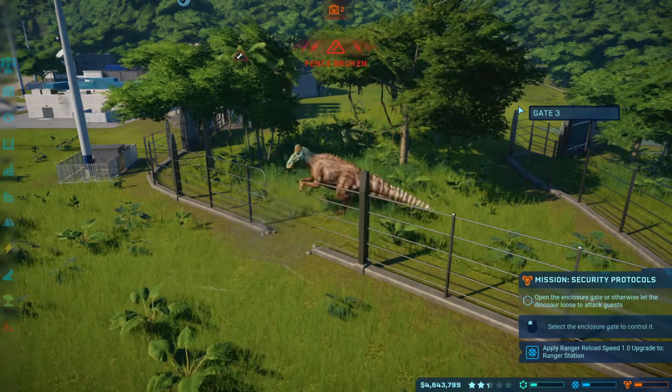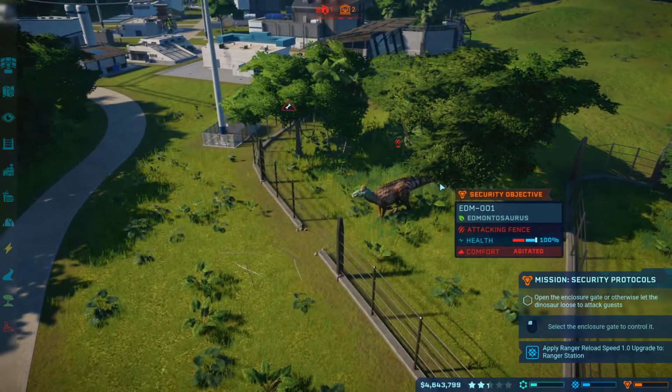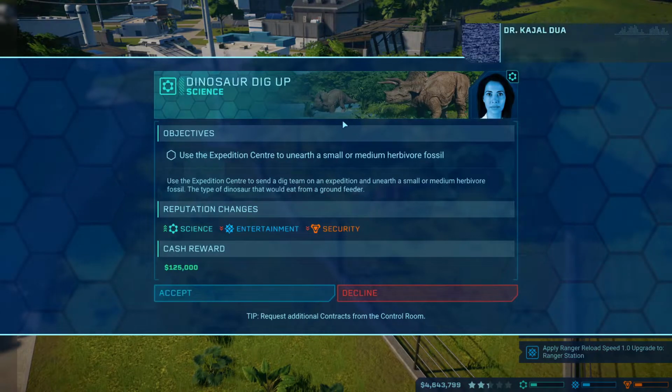Hey, there you go. Finally. I'd take this contract myself if I had the time, but I don't. Okay, yeah, I can do that.